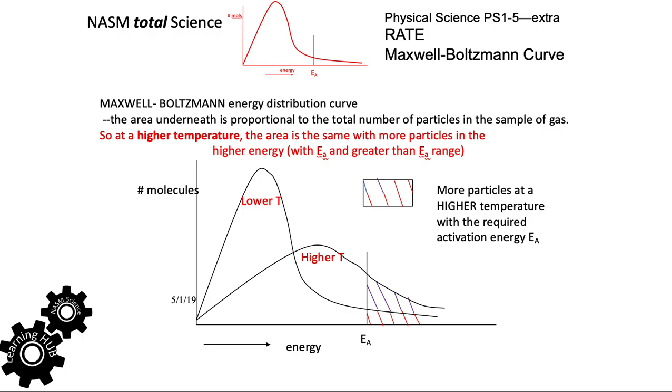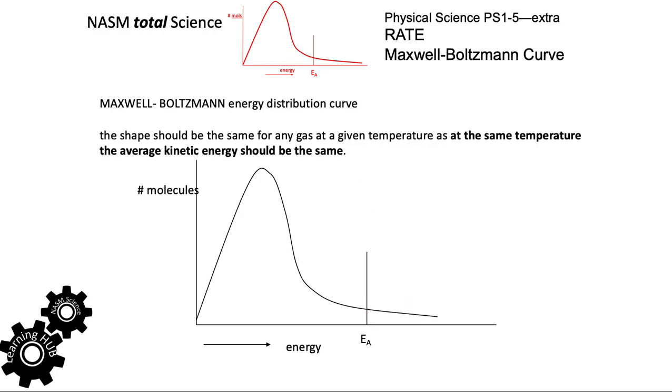What you're looking at is the higher temperature actually has the larger number of particles with the kinetic energy above the activation energy. And what does temperature do? Gives particles more speed, so they are indeed going to have higher kinetic energy and more likely to have the activation energy than at a lower temperature.